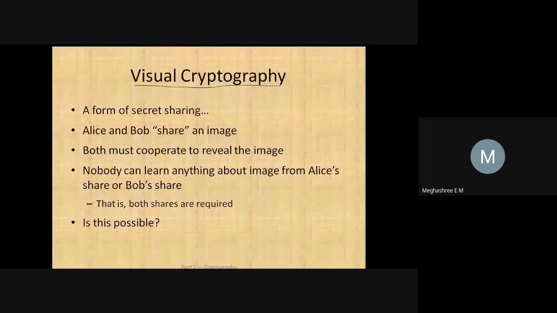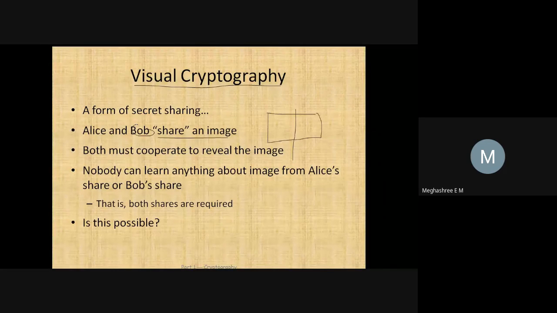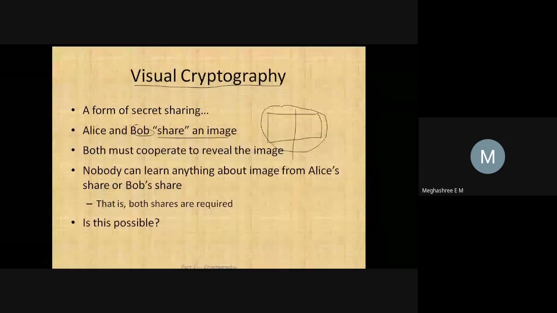In this we will study Alice and Bob. Two users will share an image. There is one image, which is divided: one share is with Alice and another share is with Bob. When you overlay these two shares, you can find out what the image is all about as a whole. Now Alice will not reveal her share, and Bob will not reveal the share which he has.